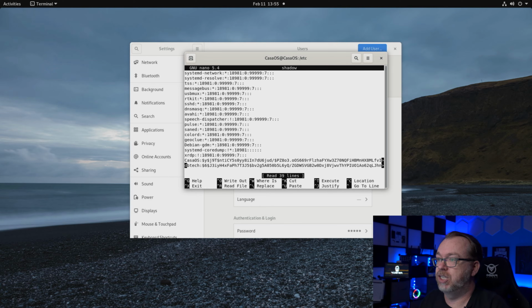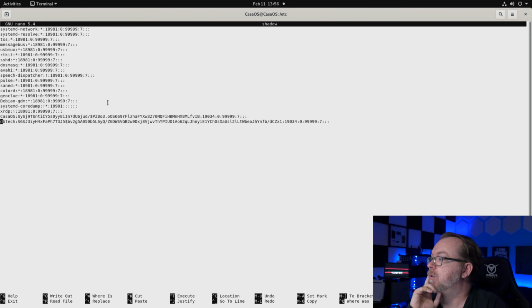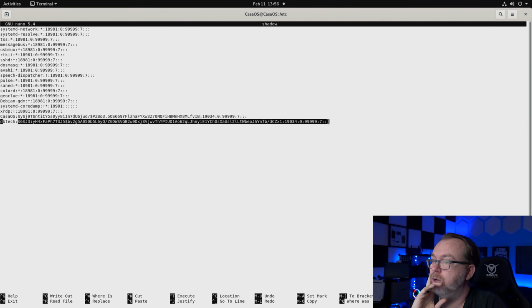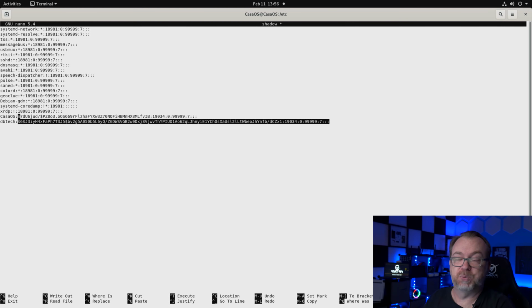So let's actually just make this full screen. Can I do that with this? Okay, so what I'm going to do now is highlight this with my mouse. I'm going to go all the way to the end, like so, and right click and do copy. And then I'm going to go up to this line right here, and I'm just going to delete whatever this password was. This whole line after the username is going to get deleted.